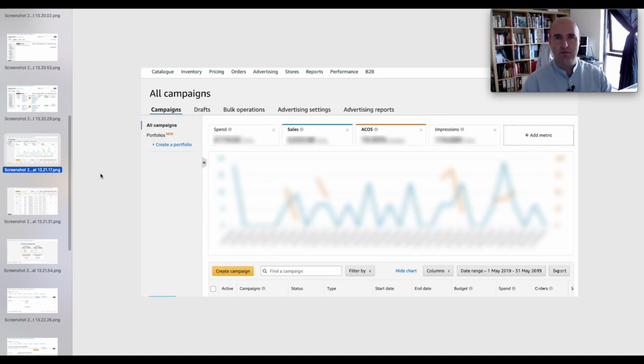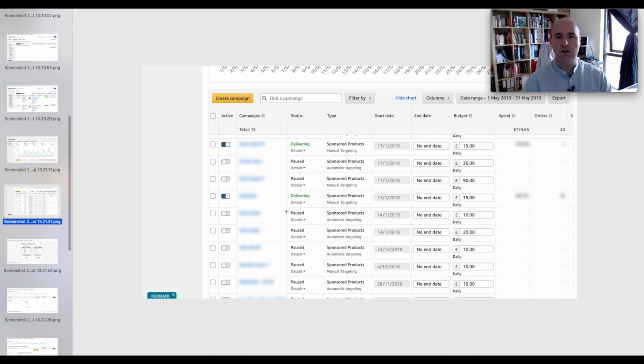On the Campaign Manager page, you will also see all your campaigns listed below, and you can change the status of them. You can change the daily budget. You can also edit the campaigns, change keywords, etc. when you click on the campaign name. And once set up, I pretty much use this section only to check the daily progress, the daily spending, and the daily impressions for each and every single product and campaign I run.